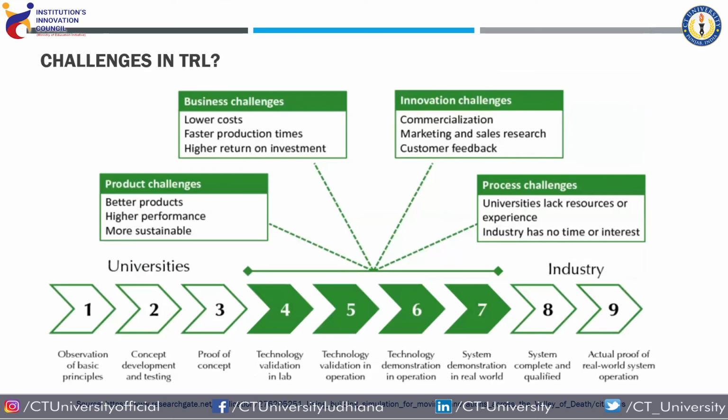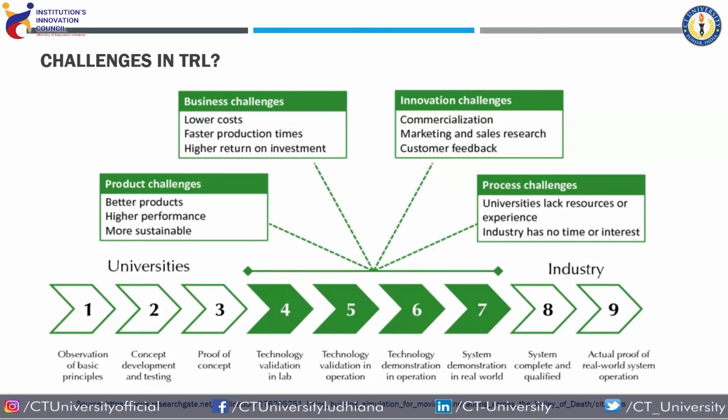So, what are the challenges in TRL? Yes, the universities, as I said, deal with TRL levels 1, 2, and 3. The main challenges come in the 4, 5, 6, and 7 part, because TRL levels 8 and 9 are dealt with by the industry. Levels 1, 2, and 3 can be developed by the students.